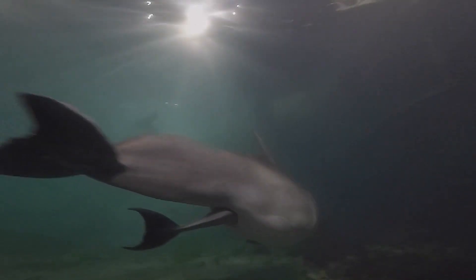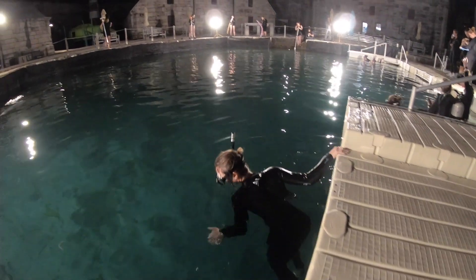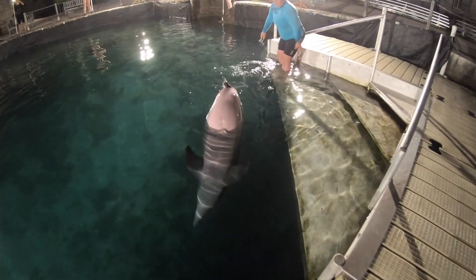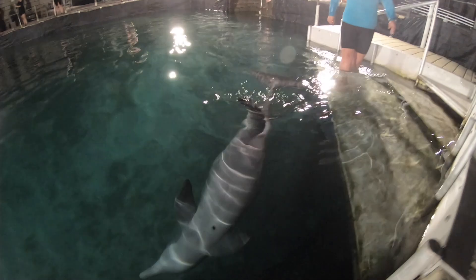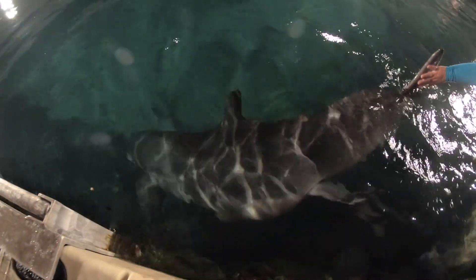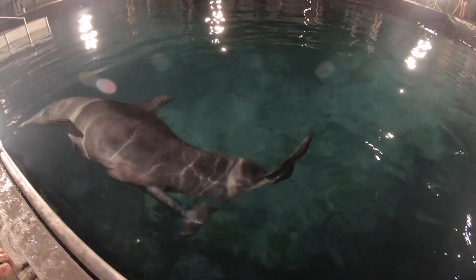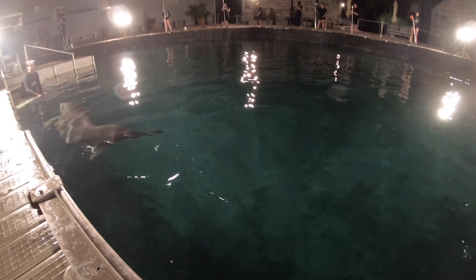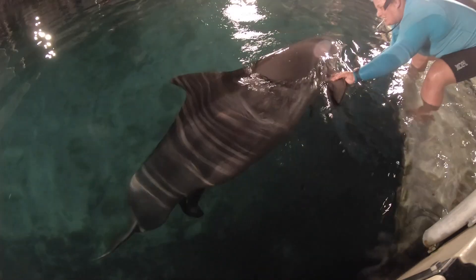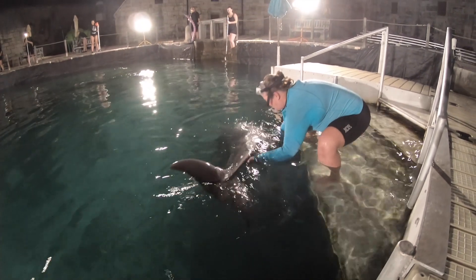Once the flukes are out, it's such an exciting moment. All of the crew members are called in regardless of the time, and we all gather around the lagoon to observe the birth. The most beautiful thing to see is that when Bailey is in labor and the trainers enter the water, she actually comes over and solicits rub downs from her trainers, which is a huge testament to the relationships that we build with our animals.